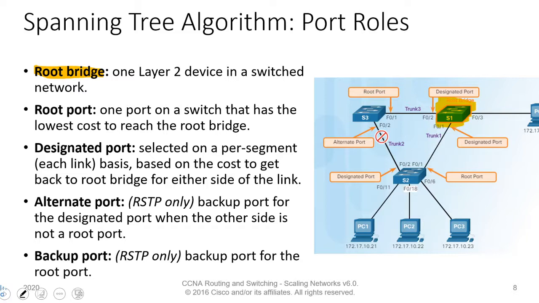Then from other devices, from other switches, the port that will lead to the root bridge, for example from S2, this is the port that will lead to the root bridge. From S3, this is the port that will lead to the root bridge. So the port that will lead to the root bridge with the lowest cost will be identified as the root port.